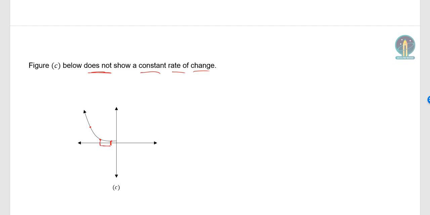you even see that this point did not go up too much to get to this point on the function. So the rate of change between these 2 points is not the same as the rate of change of this point and this point, right? You see the difference? Actually, from here all the way up here, right? So you can see that this rate of change is non-constant over this graph, okay?